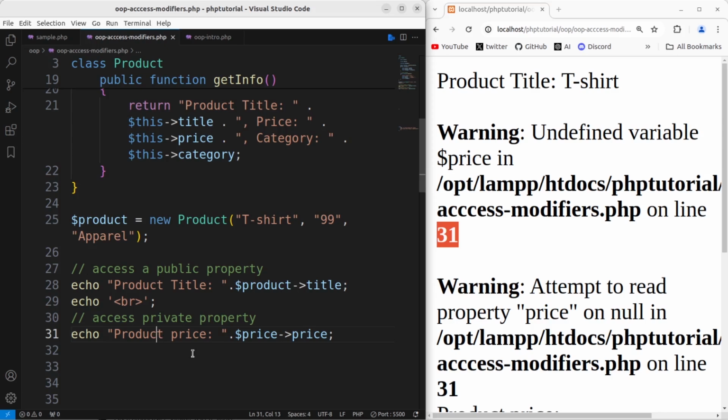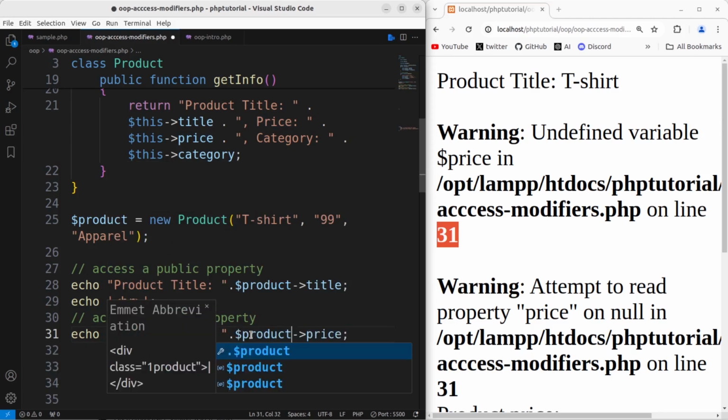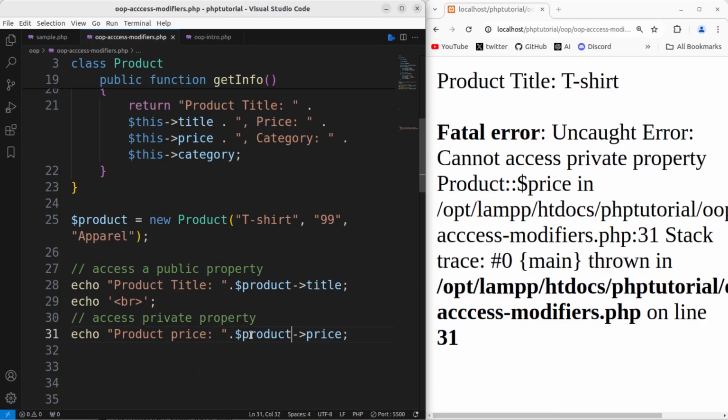So in 31 we don't have, that should be, sorry, that should be $product. All right, now that reads perfect. Now you receive the actual error, fatal error, uncaught error, cannot access private property. So that's the issue, that you cannot access private property outside the class.